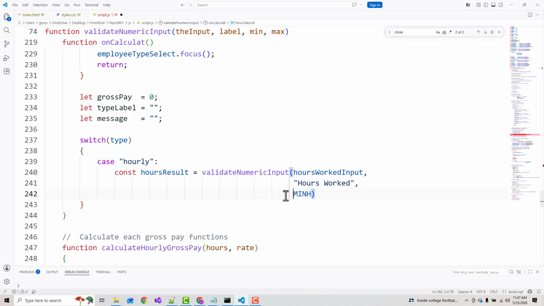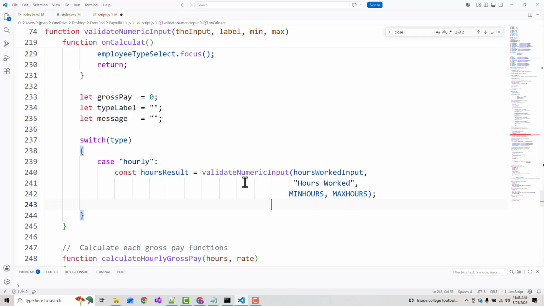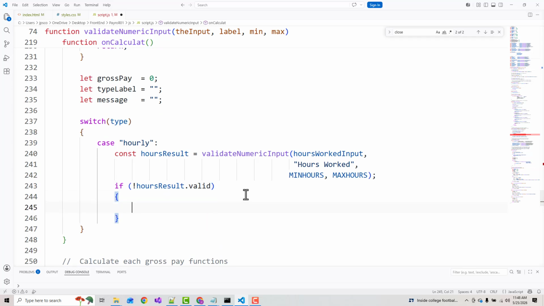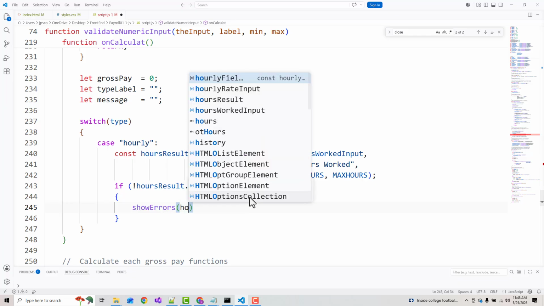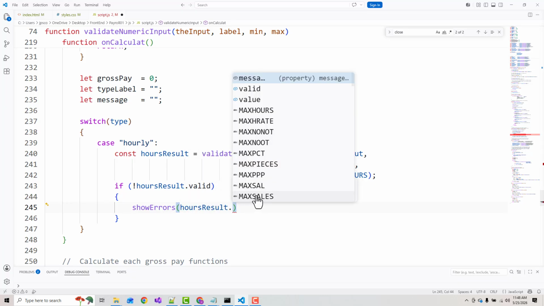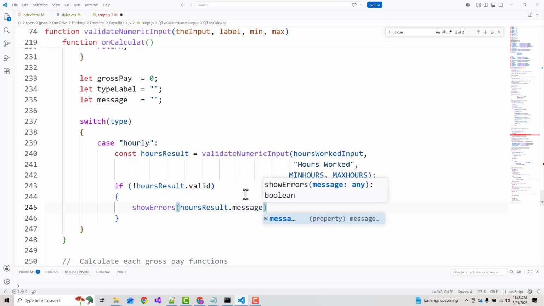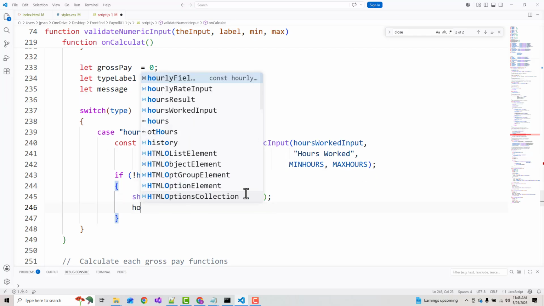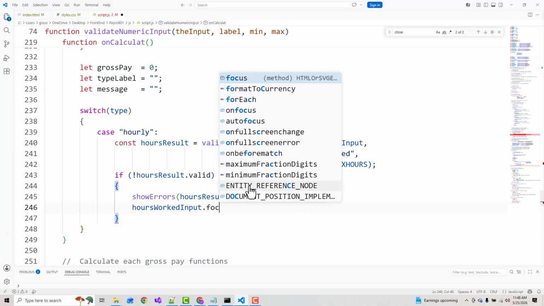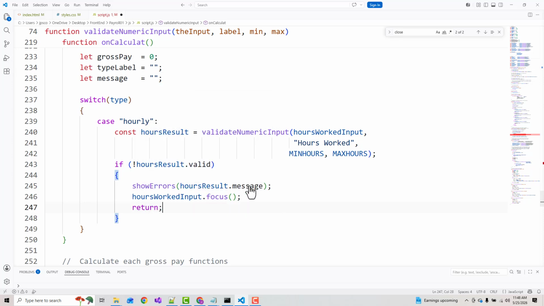Again, this will be min hours and max hours. So if it failed, it will return.